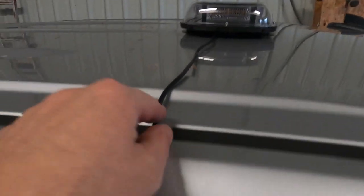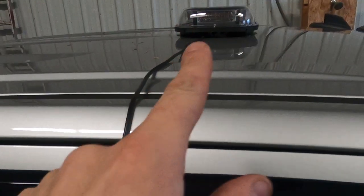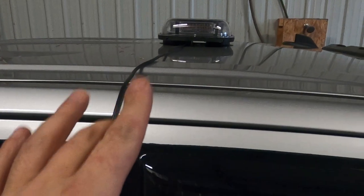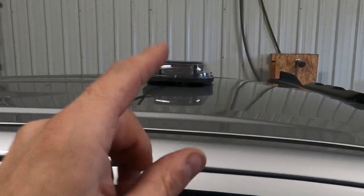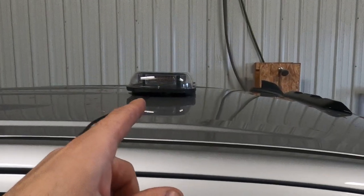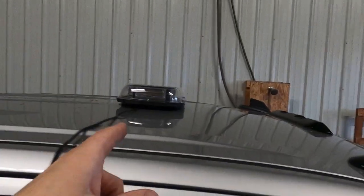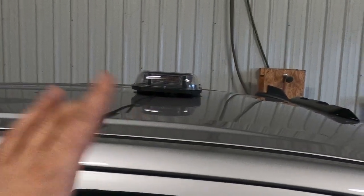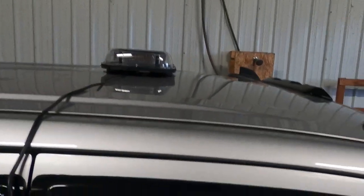All I'm going to do here is let this dangle on the roof and come down into the crack of the door right here. That's the way my last one was installed on my last truck — I had it professionally installed at the dealer. I figured I could just do this myself. My last light from the dealer was like $300-something dollars installed, so this is $86. I could have this one die in two years and replace it, and replace it a third time, and I'd still be cheaper than buying it from the dealer. We're going to see if this one actually works long term — I won't know for years obviously.